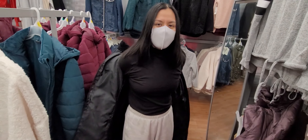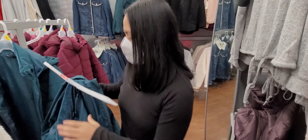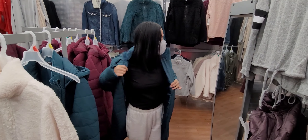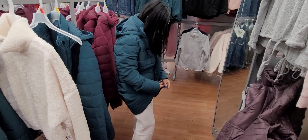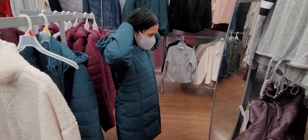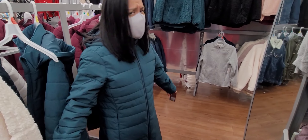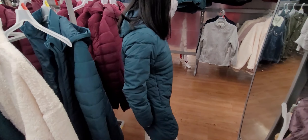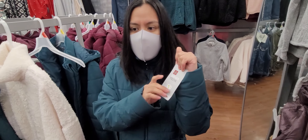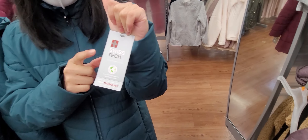I got a turquoise one and I'm curious to see how it looks. Oh, it's actually quite nice too. This is a size small. The black one was a medium. Honestly, this one fits perfect for a small, but that one fits a bit weird. I think this one fits better if you want to have something still underneath. This is called Swishtek and I think I've seen that brand before, maybe at Ross.